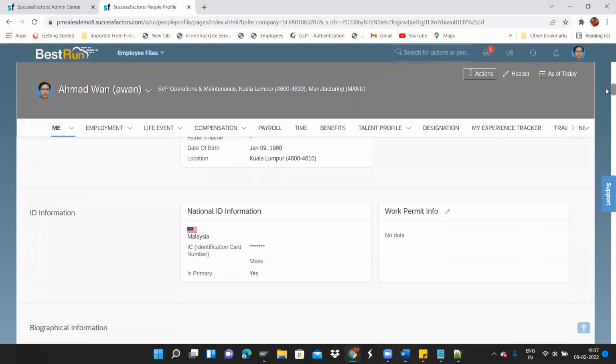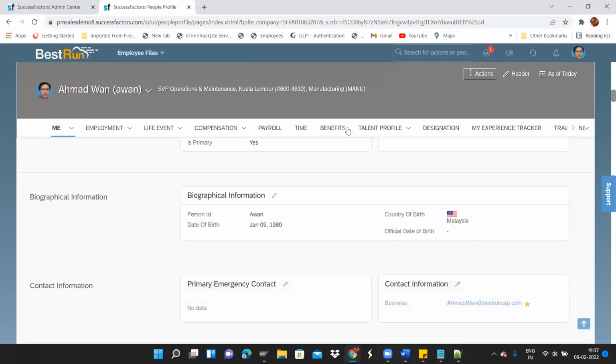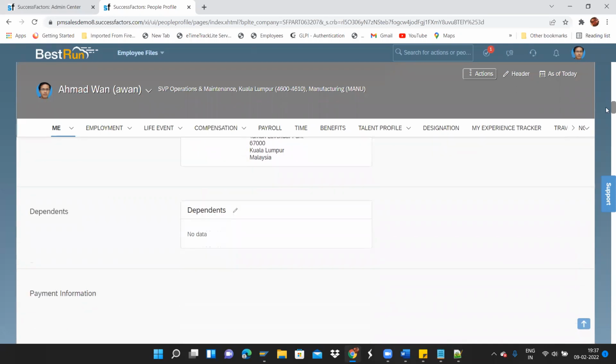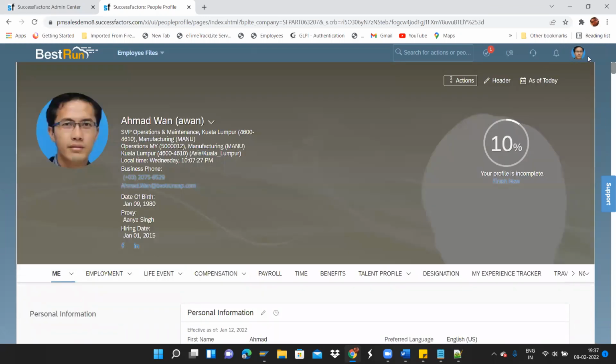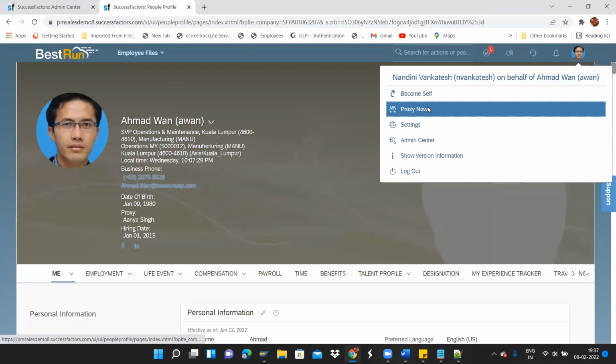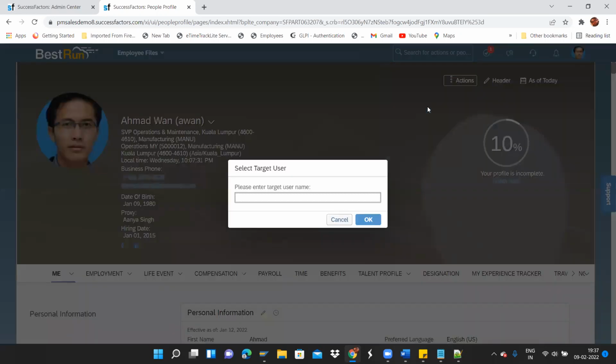Personal information, anyways, edit option. I think biographical information edit option is there, and then addresses edit option, maximum edit options are there, payment information.